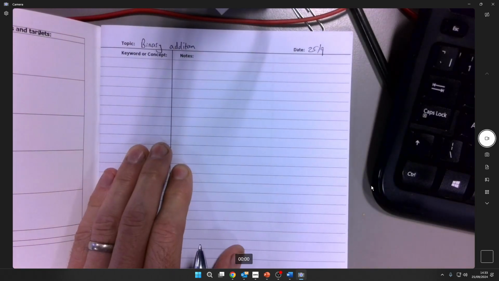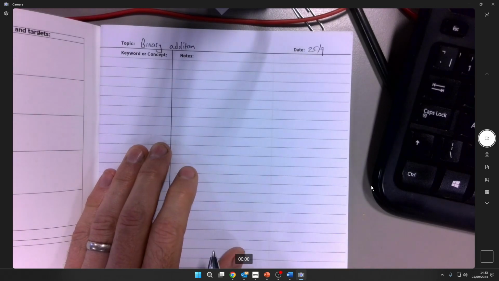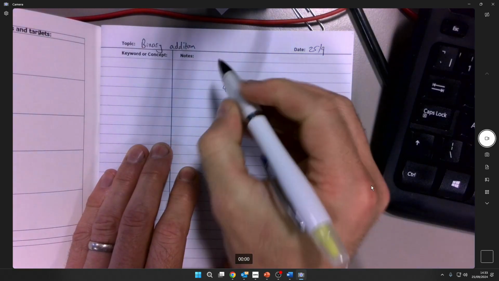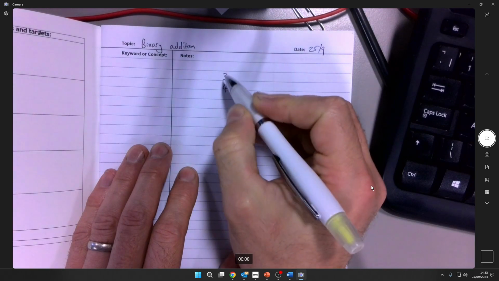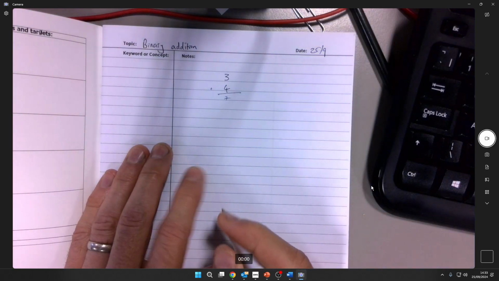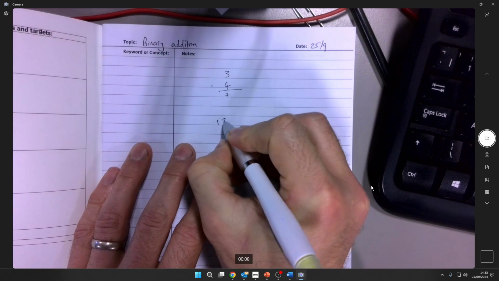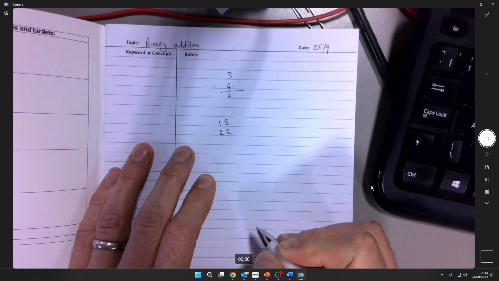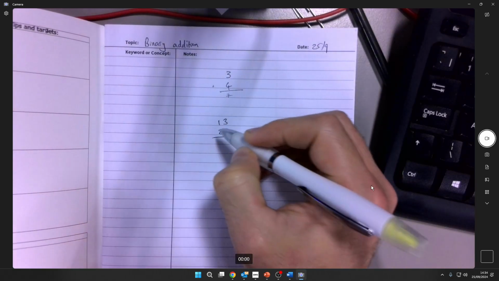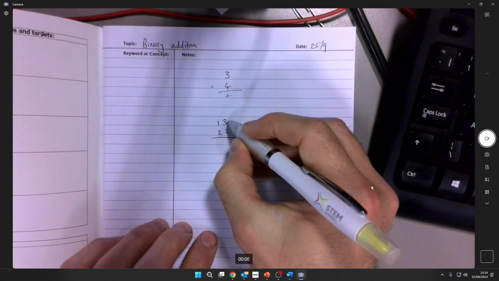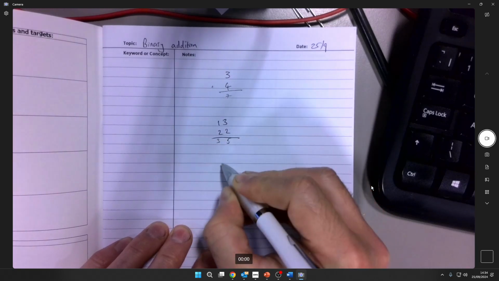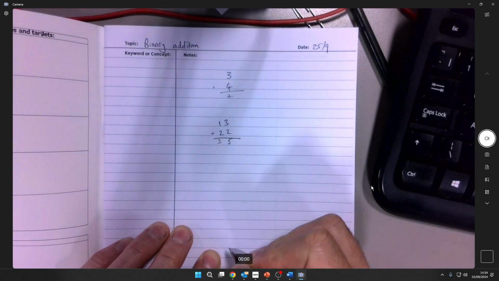We want to recap how we do addition without binary, first of all. So if we have a really simple number like 3 plus 4, at primary school you were taught to write them on top of each other, column addition. And we do 3 plus 4 is 7. It gets slightly more complicated if you have bigger numbers like 13 plus 22. Do we start adding on the right or on the left? Yeah, we start on the right. So we go 3 plus 2 is 5, and we write the answer underneath, and we do 1 plus 2 is 3, and we've got the answer.